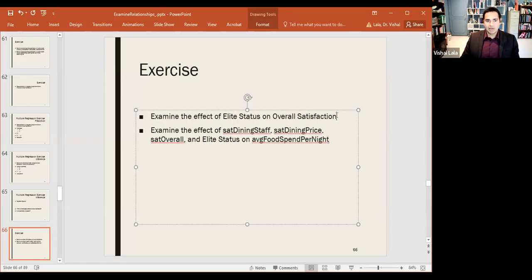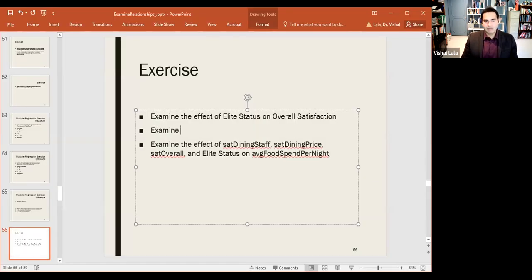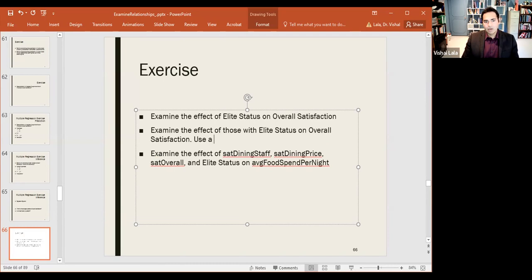So let's examine the effects of elite status on overall satisfaction. This is a dummy variable, as opposed to no status.